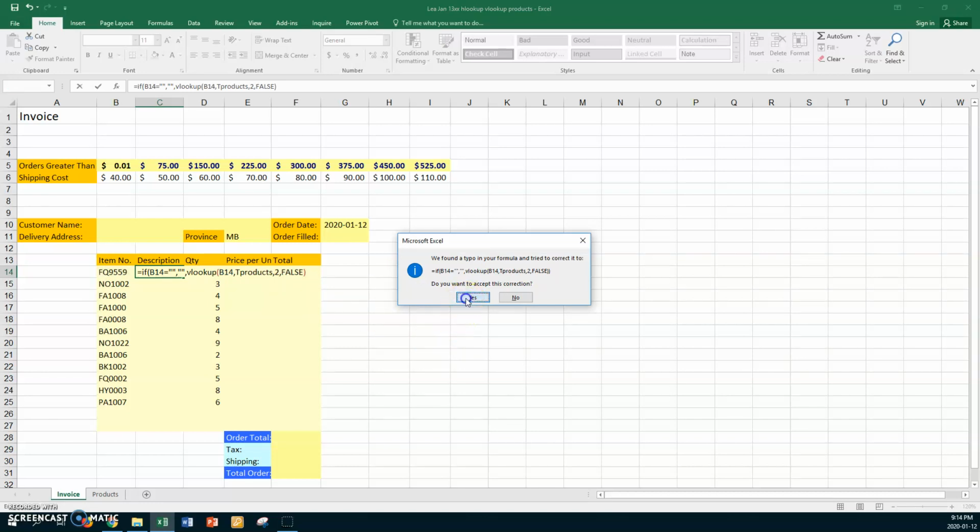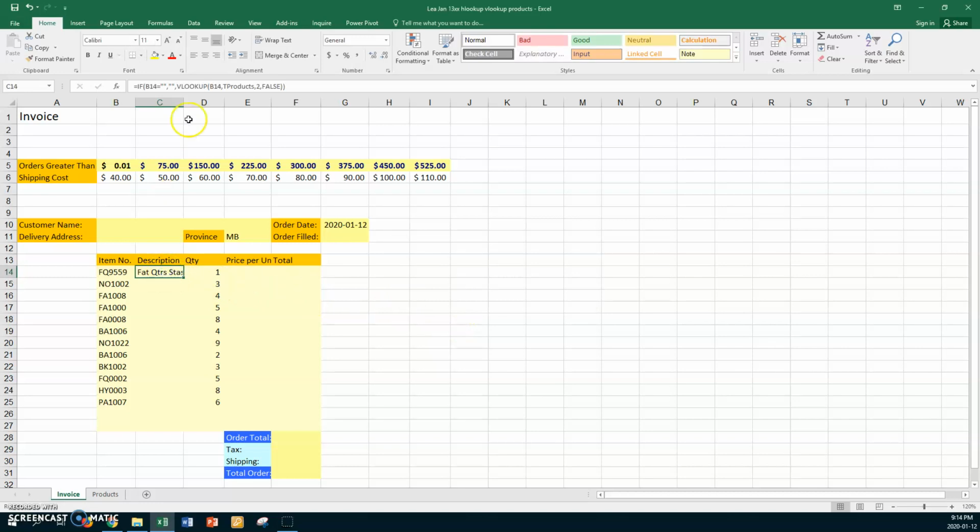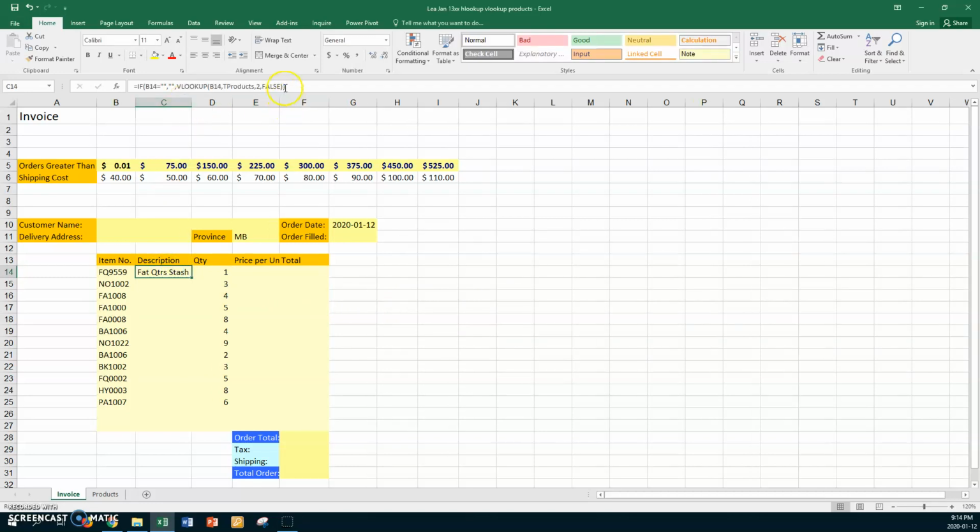Oh, I'm short one parenthesis, so put it in for me. Okay, so there should be 2 parentheses, as you can see up here. I forgot to press the 1. Okay, so grab your fill handle and drag down to C27. Now, this cell has the formula in it. Take a look. And this cell has the formula in it. But remember, these numbers were blank, so the computer said, leave it blank.